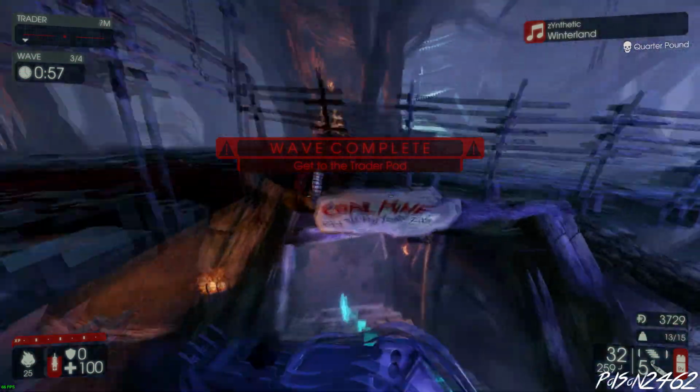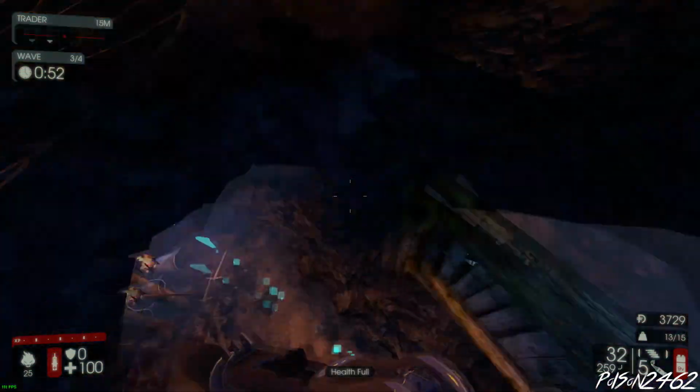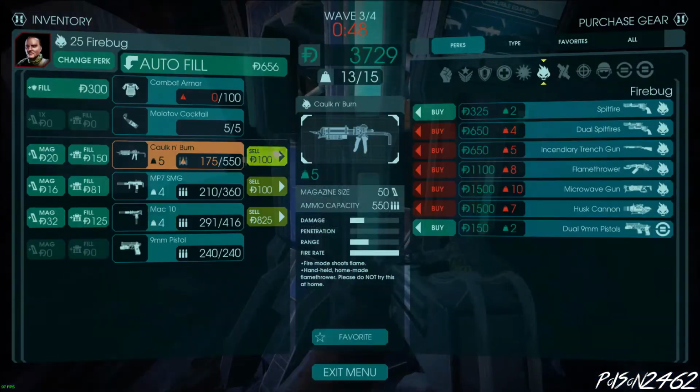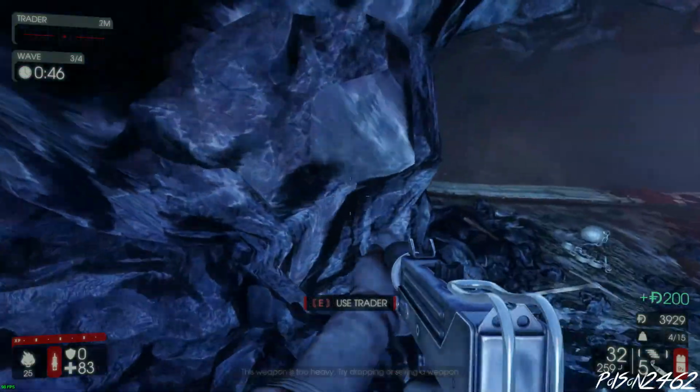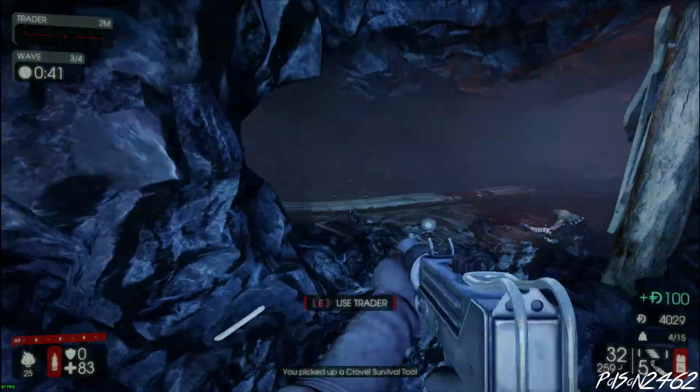The pod's safely open. And now, by final wave, or depending how frugal you are, how well you save money, how well you do everything, at this point, just sell the caulk and burn. Showing off, it lasts you a while. You don't immediately need to switch out to anything else. Don't sell your Mac 10.